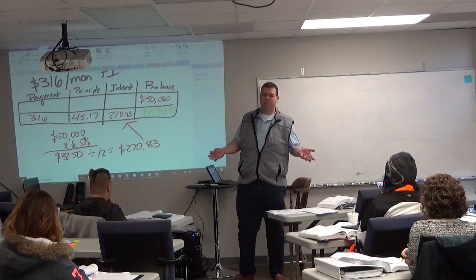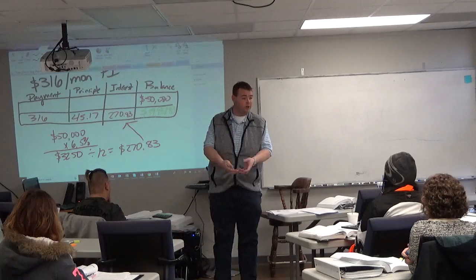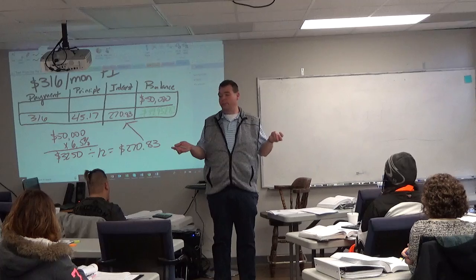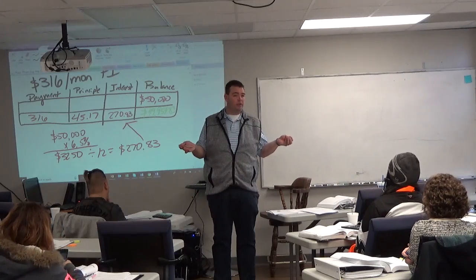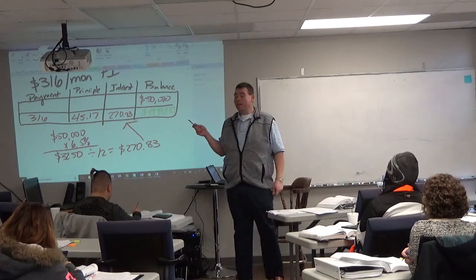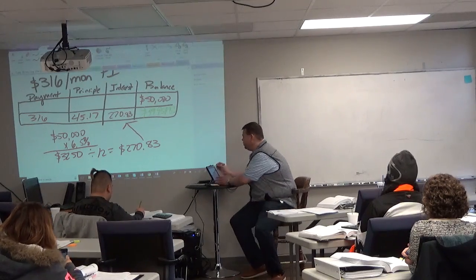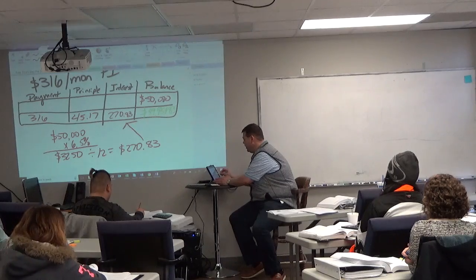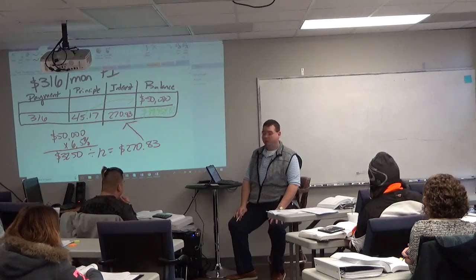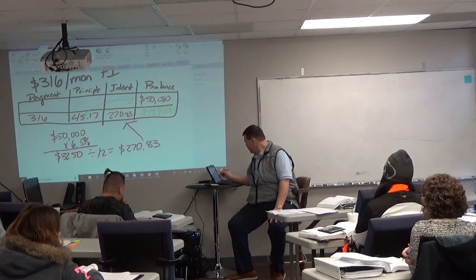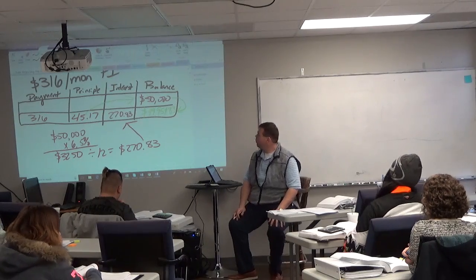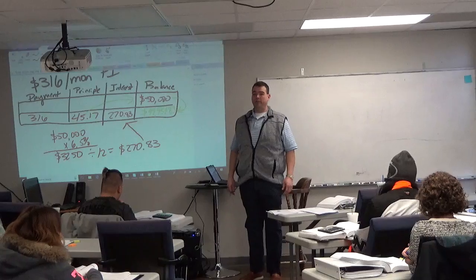Remember, think of that payment as a bucket of money. You pay the interest first, and then you pay any insurance and taxes. In this case, there were no insurance and taxes to come out, right? So what we're left with is just the amount that's going toward the principal, which is $45.17. And then I simply took that number and applied it back toward my balance, which left me with my new balance of $49,954.83.